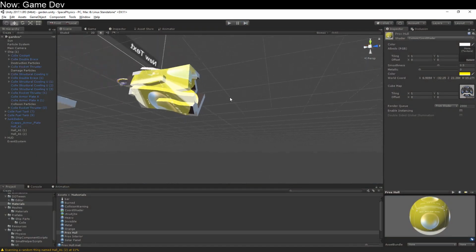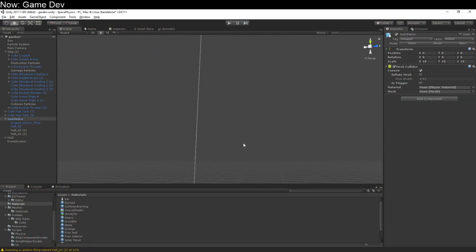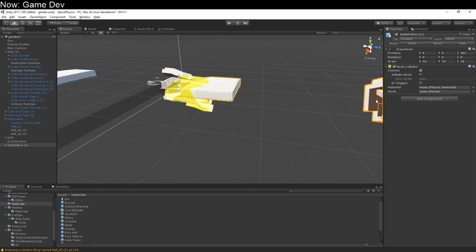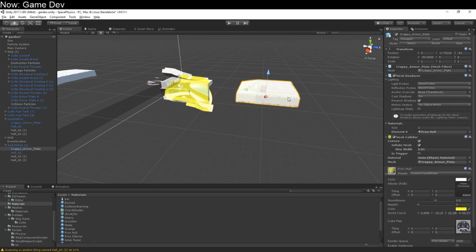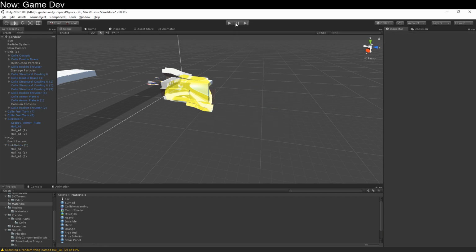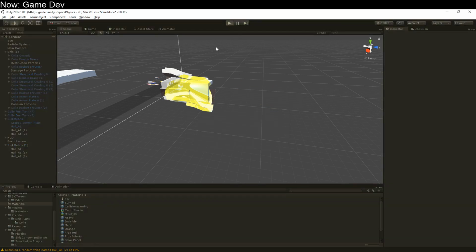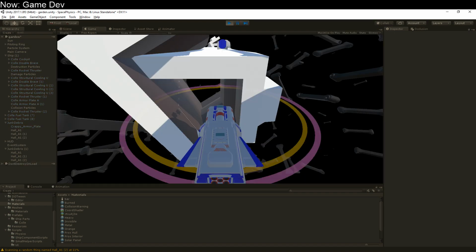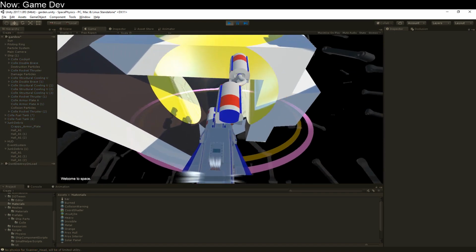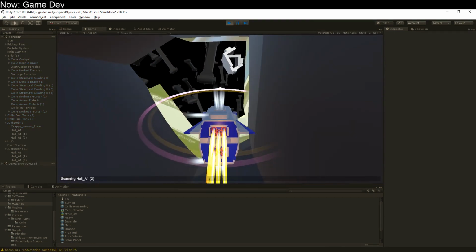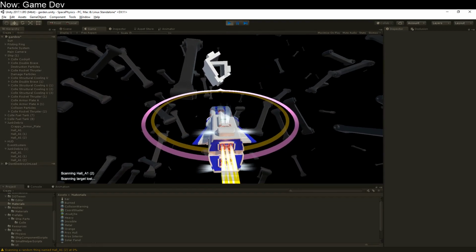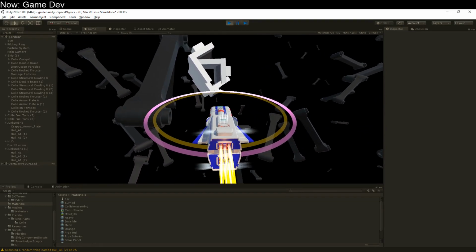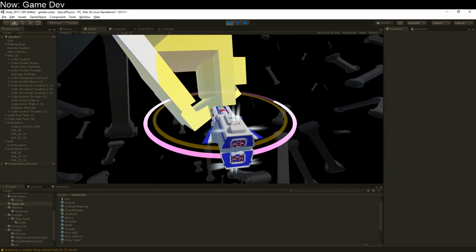So if I were to take one of these junk debris and duplicate it and move it down here, delete this guy, hit play, then we're going to see that this is not going to be viable. But what I could do is take the world coordinate and normalize it. Yeah, see how stretched that is?